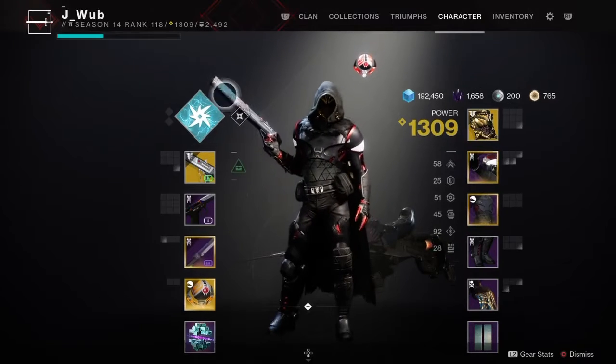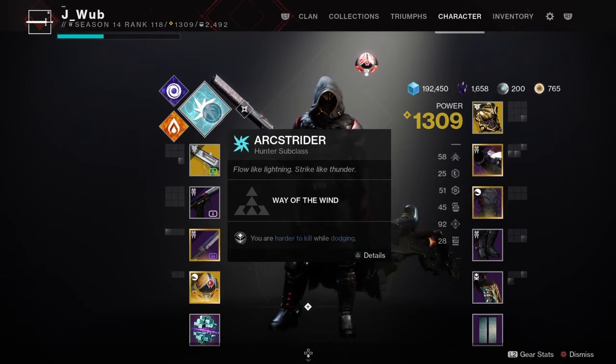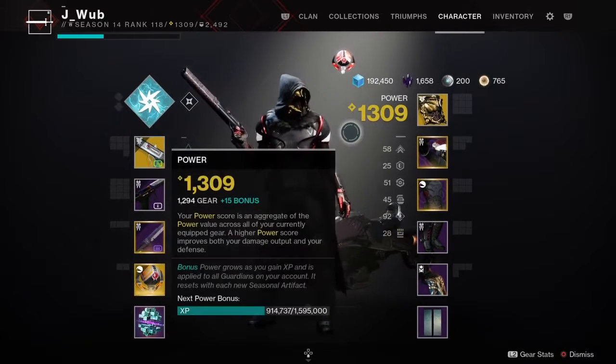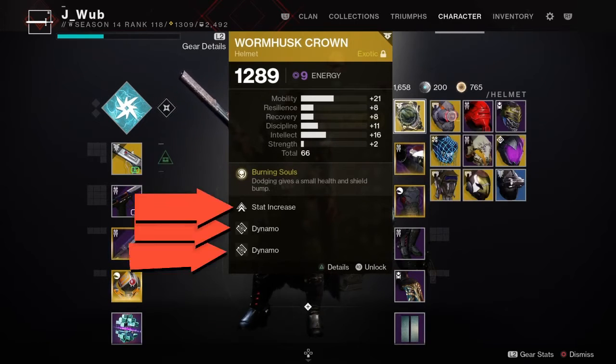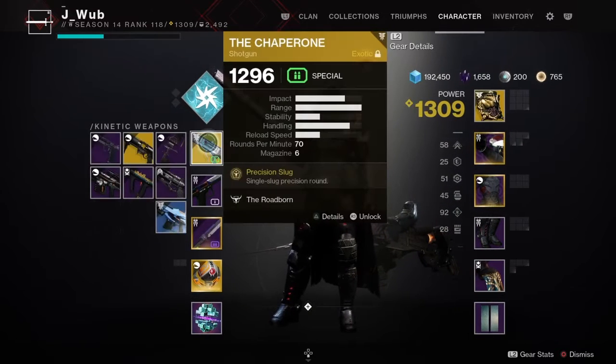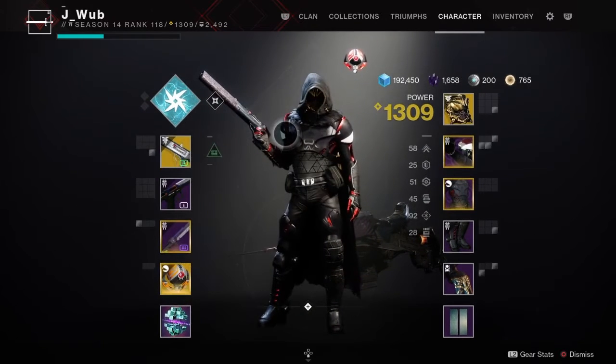Now, for those of you that still want to play with the Arc Strider and want to play more competitively and build on top of the survivability, you'll want to go with the bottom tree, Way of the Wind. You're hard to kill while dodging and in your super. So you're dodging around, you're hard to kill. And then if you make a mistake, you have the Wormhusk Crown. This one gives you a small amount of health and a shield bump when you dodge. And if you put two Dynamo mods on this thing, oh man, it's so nasty. You're getting your super back way quicker than you should. Swap it out with the shotgun, and you should be pretty set.